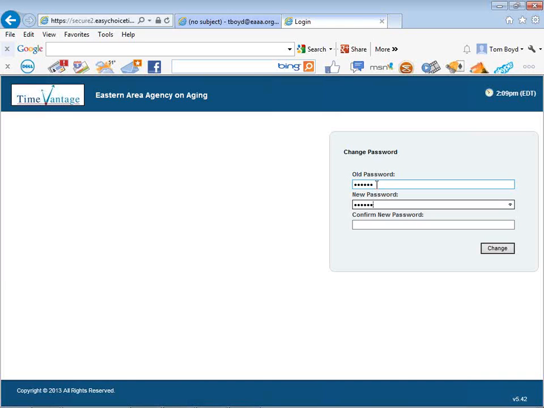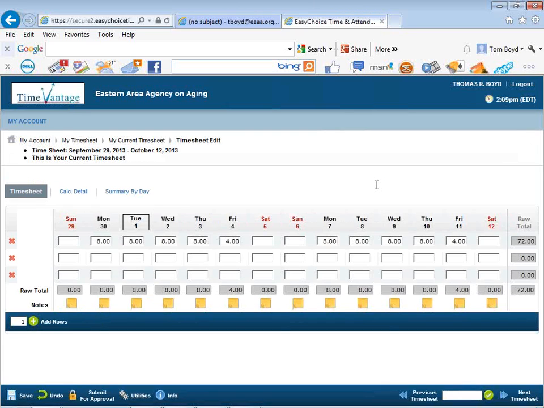And you're going to get an initial password, and once you have the initial password, it's going to prompt you to change it. Obviously, that's how it happens with every website. So this is how it comes out. And if you want to follow along in the user guide, this is your handy reference guide to your timesheet. If you go to getting started, it shows you some common icons and screen functions.